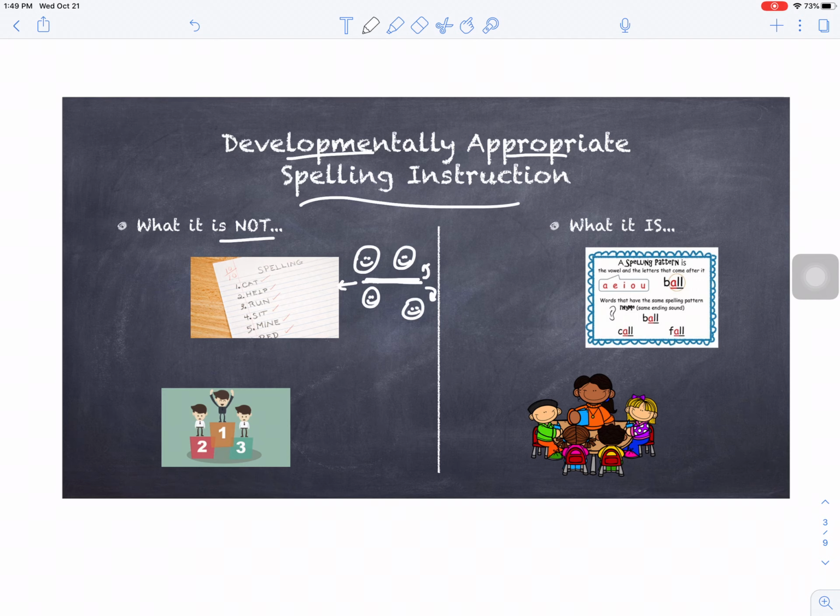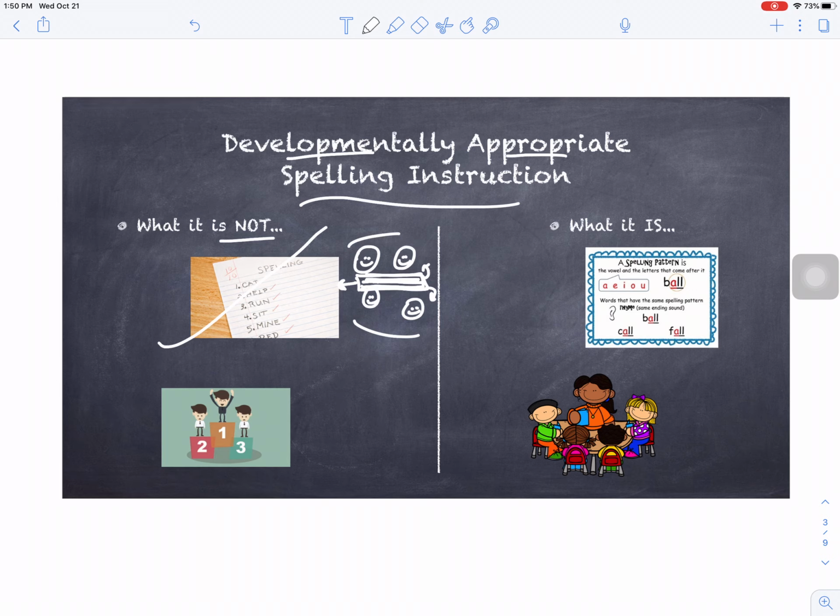The only students who are going to benefit from this particular spelling list are those right there in the middle, where you can catch that that's actually their spelling needs. But you've got all these students working above that level or who haven't made it to that level yet, and they are not benefiting from a one-size-fits-all spelling approach. So we want to stay away from word lists where we're giving every child in the class the same word list, because it's only going to help a select few of students, and we want any instructional time that we are using to be appropriate for every learner that we're working with.